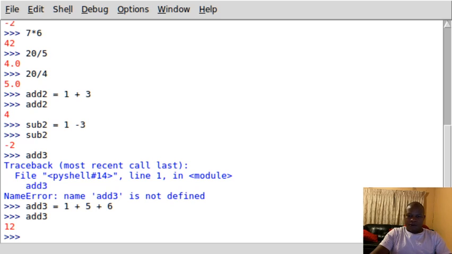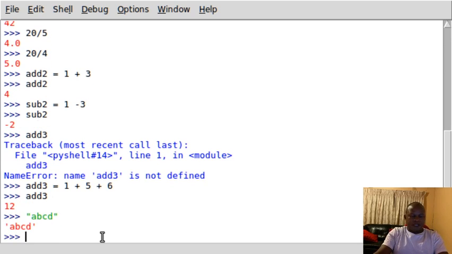I hope everyone is fine. How about if we had a string here? Something like this, ABCD. What would happen here? Python already knows what strings are. That's why it's able to echo it back to us. Then, are we able to add 2 strings?